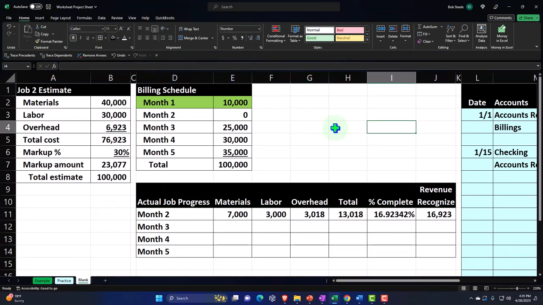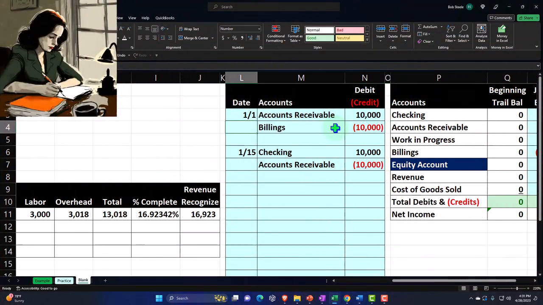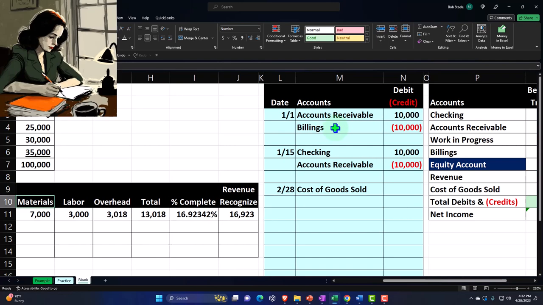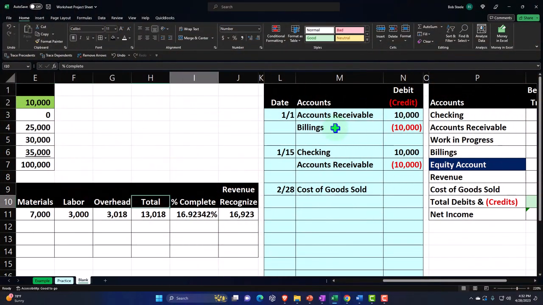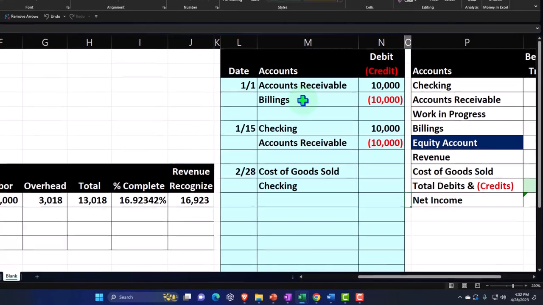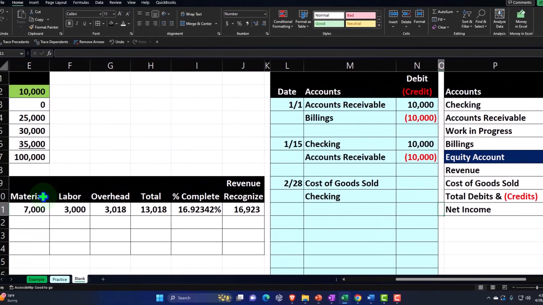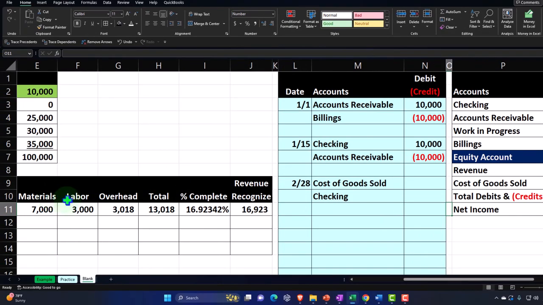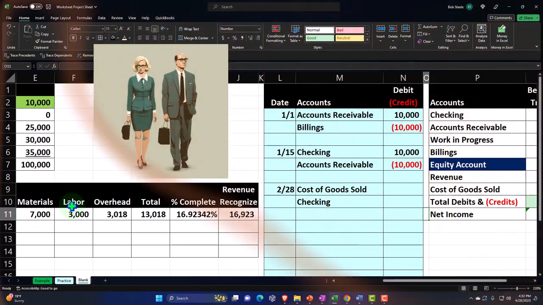Now, if I record this with just a journal entry in our little worksheet over here, I can just say this happened on 2/28, and we're going to say that I'm just going to put it all into cost of goods sold, because all of this is going to be part of the thing that we're making, right? The job that we're doing. Cost of goods sold, the other side is going to go to cash, checking account, assuming we paid for the labor, overhead, and materials. In practice, of course, we would have multiple things that we paid for materials, or we'd have payroll or contractors that we're paying for the work, and then we'd have overhead, things that we're going to assign to it. But I don't want to get into too much detail.